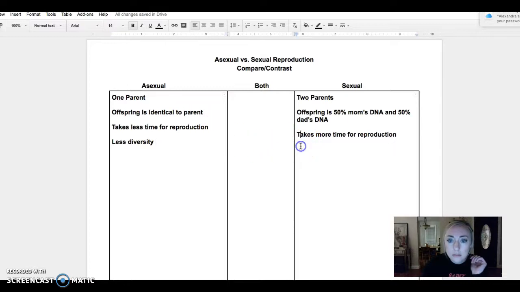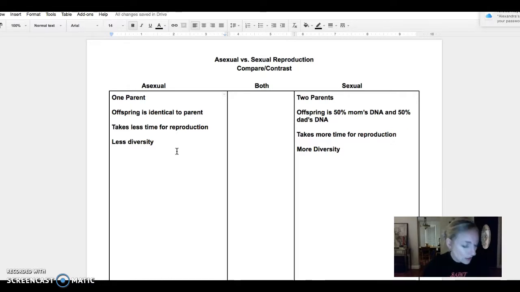So that can be very bad. Sexual reproduction, though, provides more diversity because we have a mixing of the DNA. Because you're getting 50% from mom and 50% from dad, you can kind of hide some of those genes or DNA that cause bad things to happen.